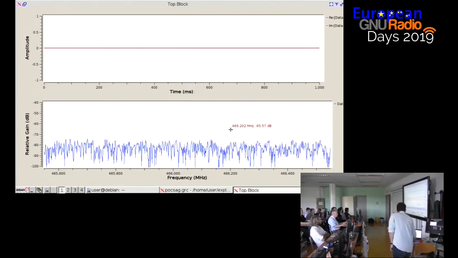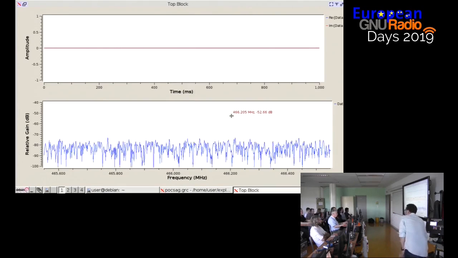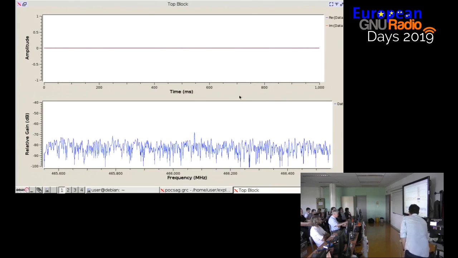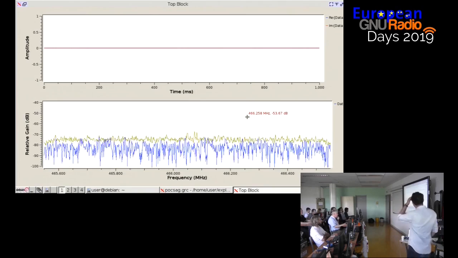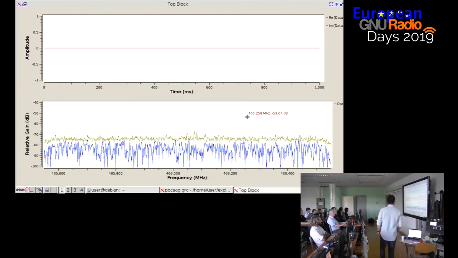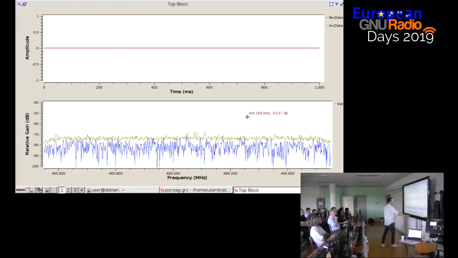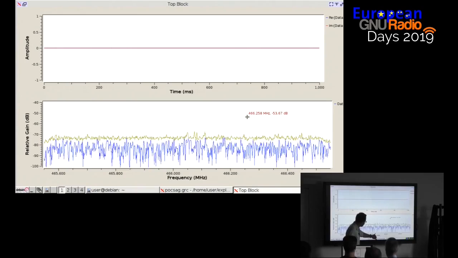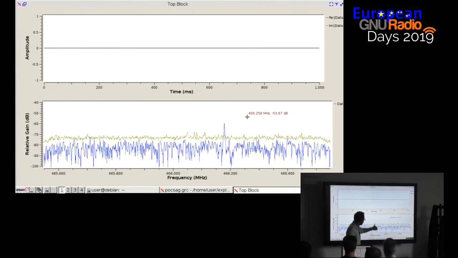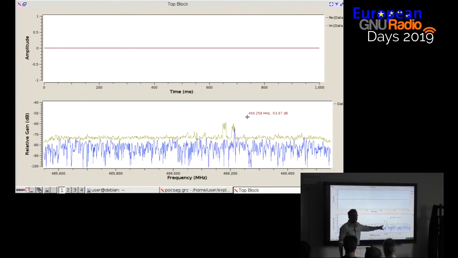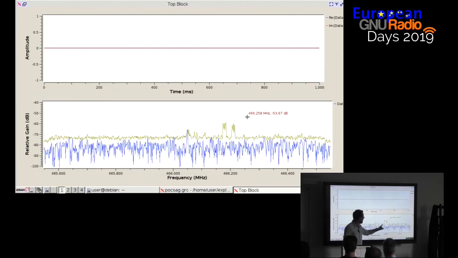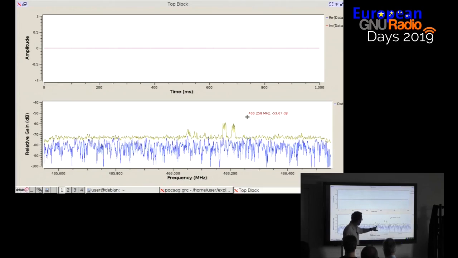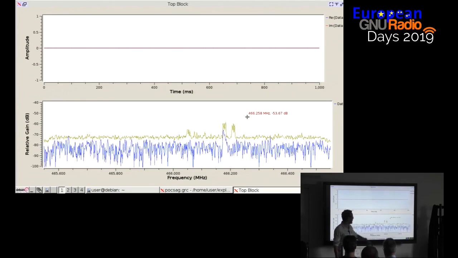So there's already one there. Again here, what I like to do on the frequency is put a max hold, especially for those signals that are not transmitting all the time. So when there's a transmission, it will appear somewhere around here. So here we are in 466. This might be 466.5, so this is the band we're trying to look at. This is the higher one. You see it there. The other one, ours, is actually very low. And there's the other one here on the side, which is also very low.